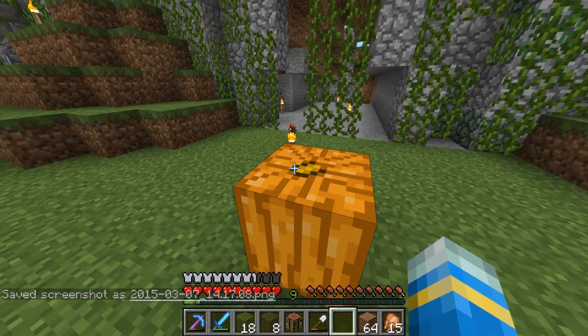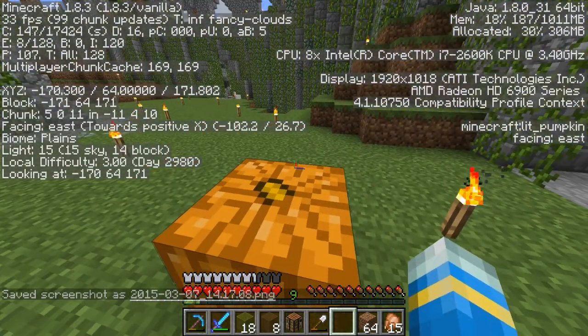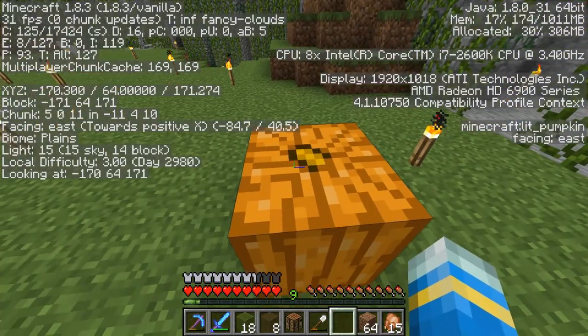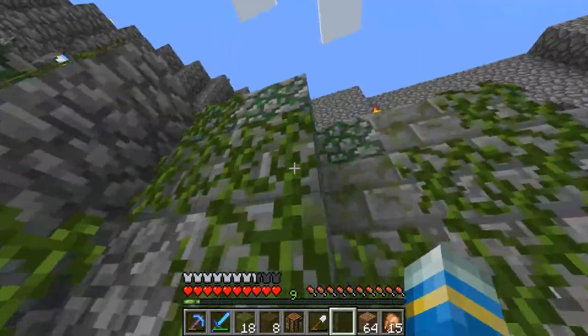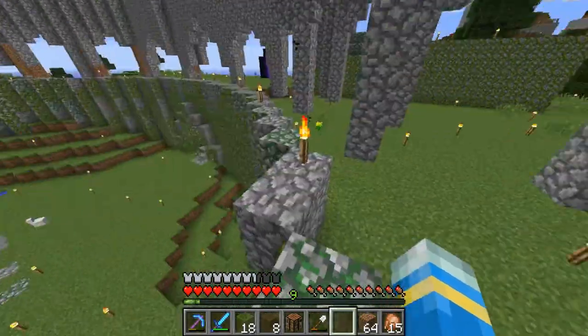Let's actually take... Oops, I did not want to take a screenshot. Oops. Now you guys know that I'm recording this. Oh, wait, I already told you. God dang it. Wait, what's this say? Where's light level again? Oh, there we go. Light 15. Okay, I'll have to keep that in mind. I feel like that's going to be glowstone as well. So actually, that might not be a bad idea to just use pumpkins as light instead of glowstone.